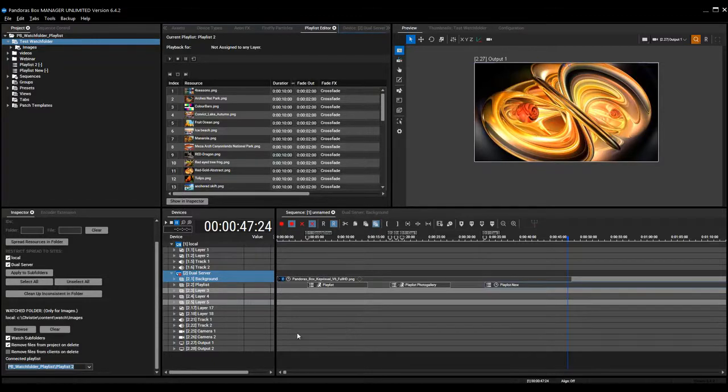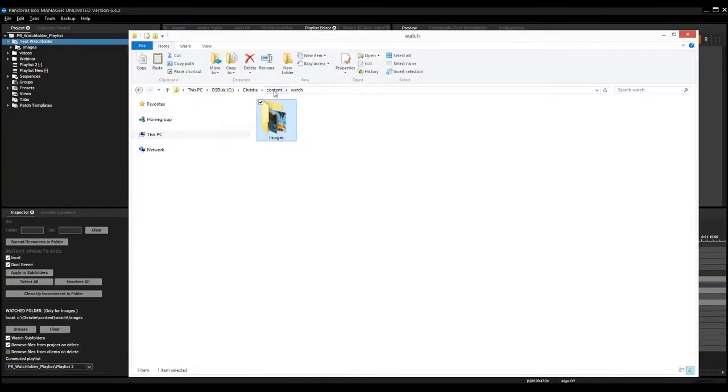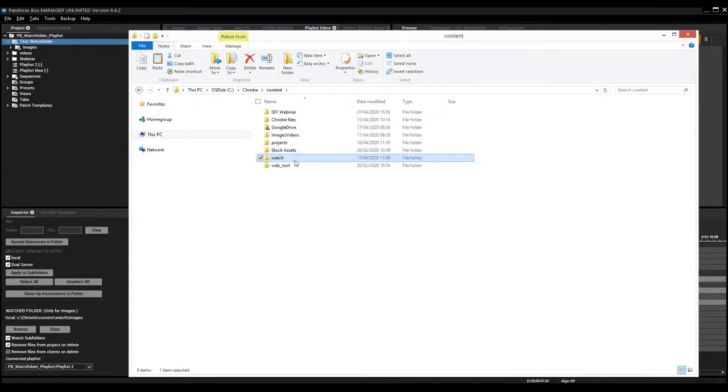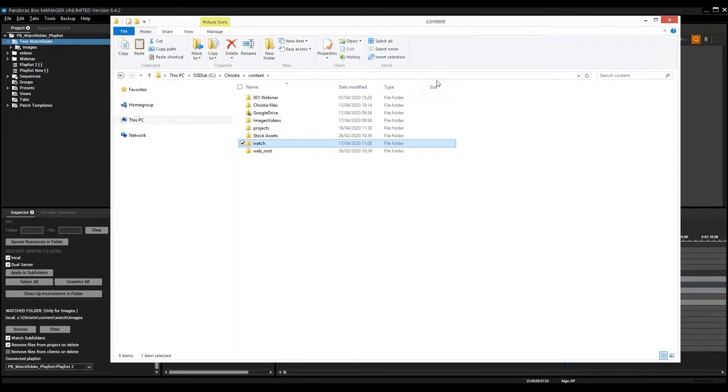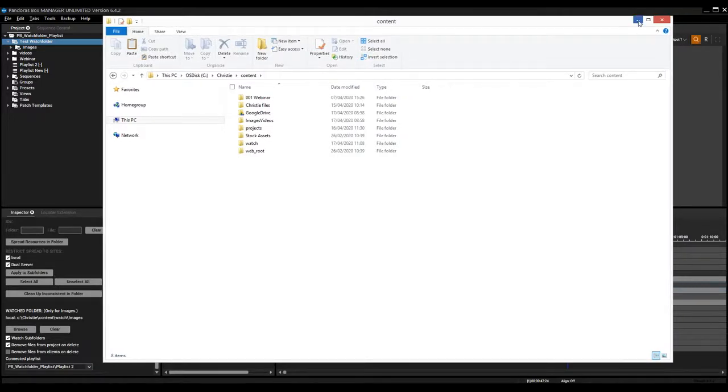So now you've seen I added the files manually to my watch folder here via the file browser. There are some more options, of course, to transfer files to a watch folder or to Pandoras Box.